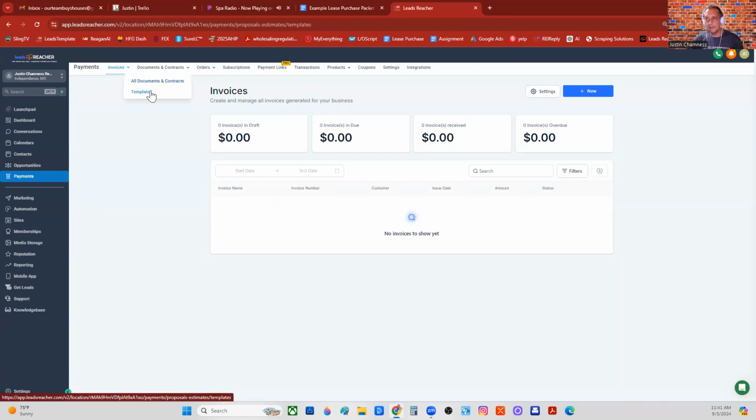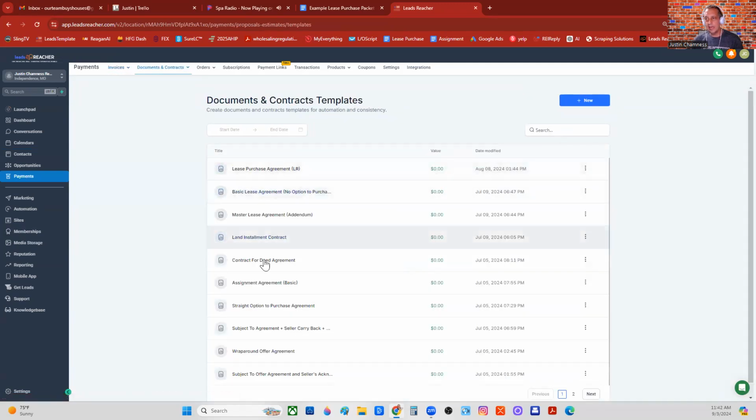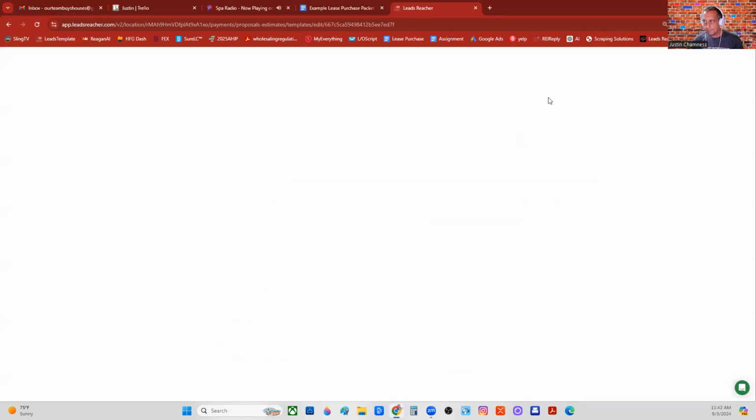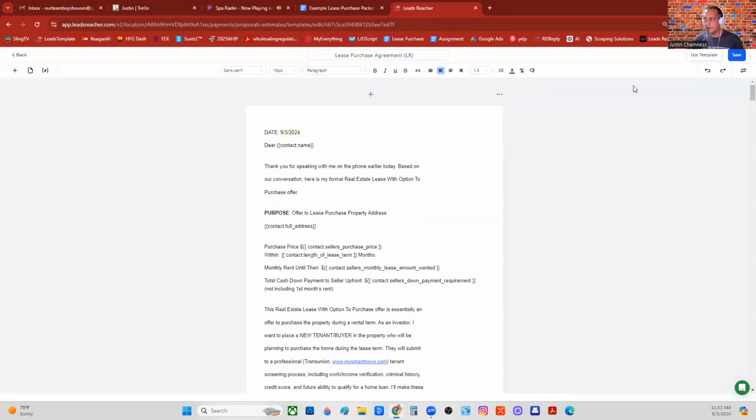I'm going to click templates. You can see I've got lots of templates for lots of different strategies here. But the very first one here on the top for me is lease purchase agreement LR. So I'll click that. And once it opens, there's a button right here at the top right hand corner that says use template.